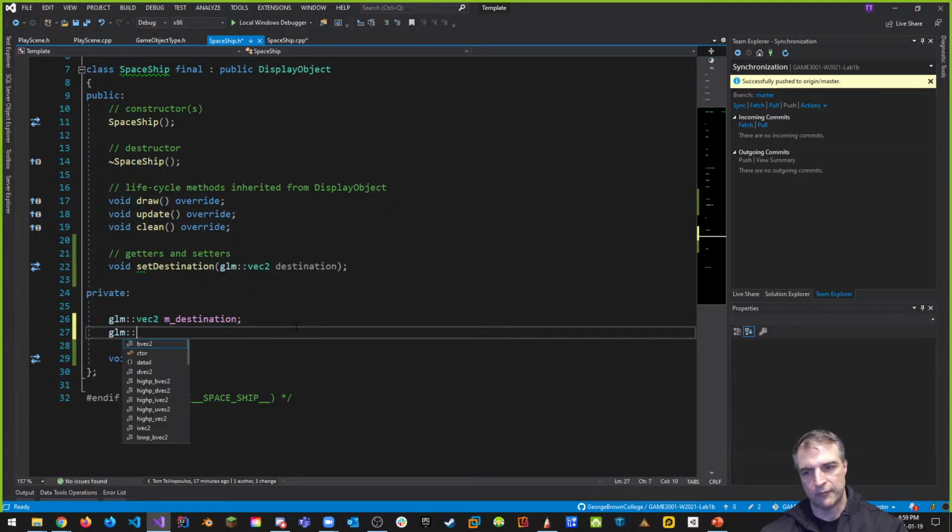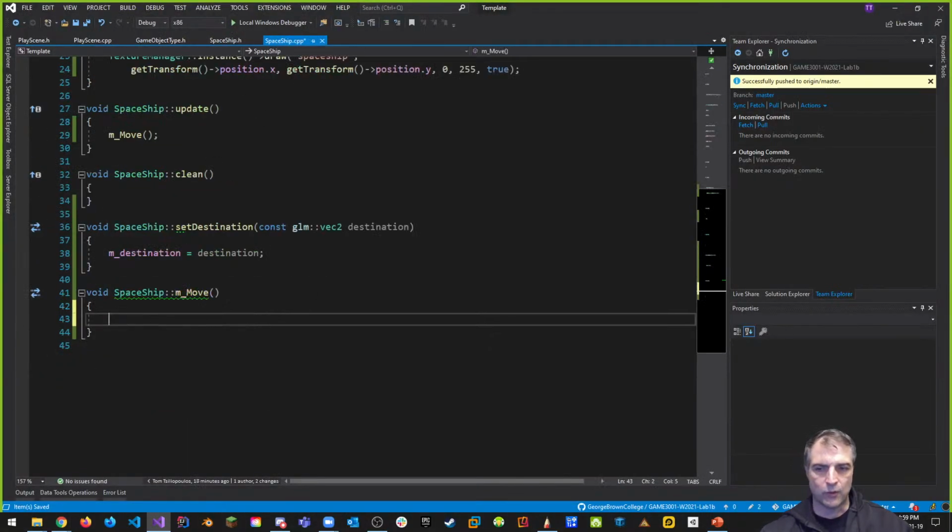So glm::vec2, we're going to call it the target direction, kind of a longer one. Again, destination and target direction are two different things, right? Destination is where I'm going. Target direction is my normalized values I can put in there.